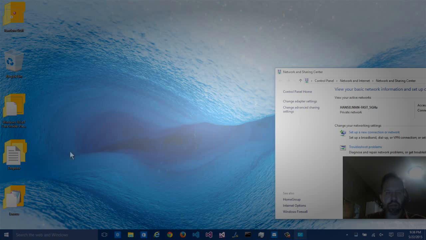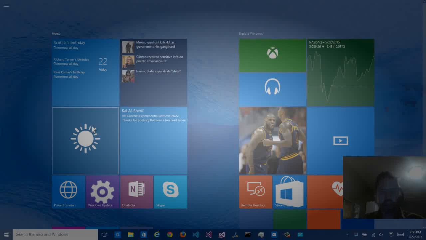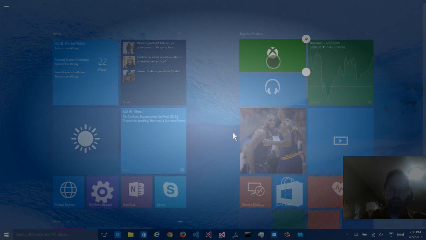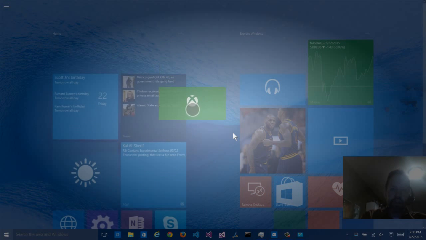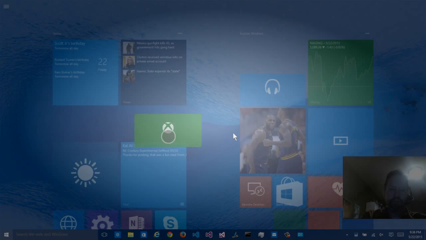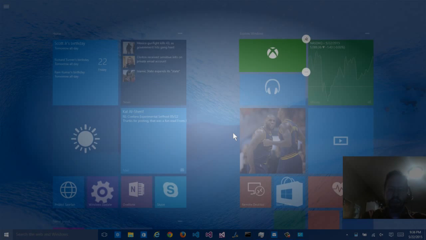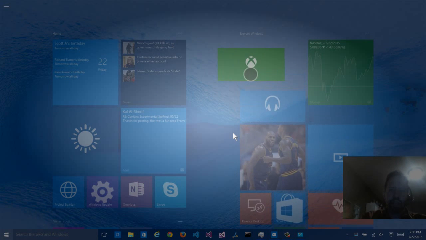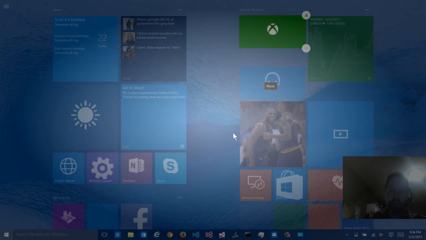Let's go back to the Start menu. If I click on Start again, I don't like this wasted space, but I haven't been able to figure out how to fill it up. You see how I can't figure that out? Additionally, in the Start menu, I'm getting into lots of situations where, like, look at that, this is selected, the Xbox is selected. I would like to drag music right now. I can't. I have to tap on it first, then drag it.